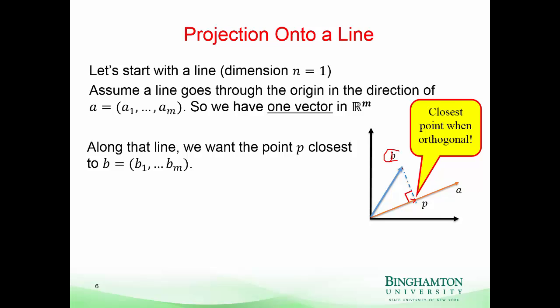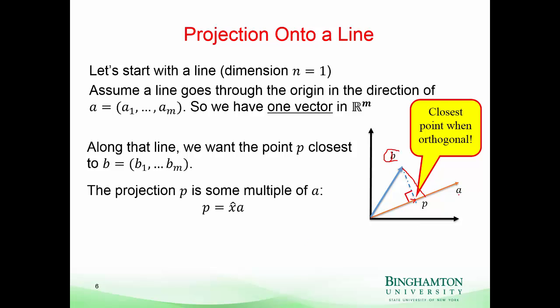And it's pretty clear that if I pick any other vector, the line between them will be a little bit longer than this vertical line here. I say vertical relative to A. This orthogonal line, orthogonal to A. So if you're sitting at the tip of B and you want to get to the line defined by A as fast as possible, you would move directly towards that line so that your motion is perpendicular to the line A. I think that's pretty clear. So that's what we want, the closest point.